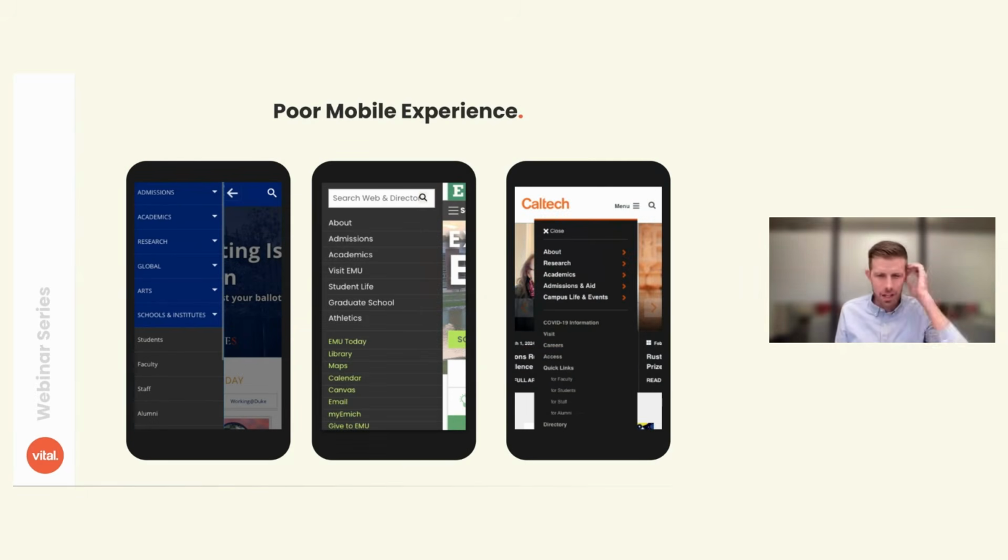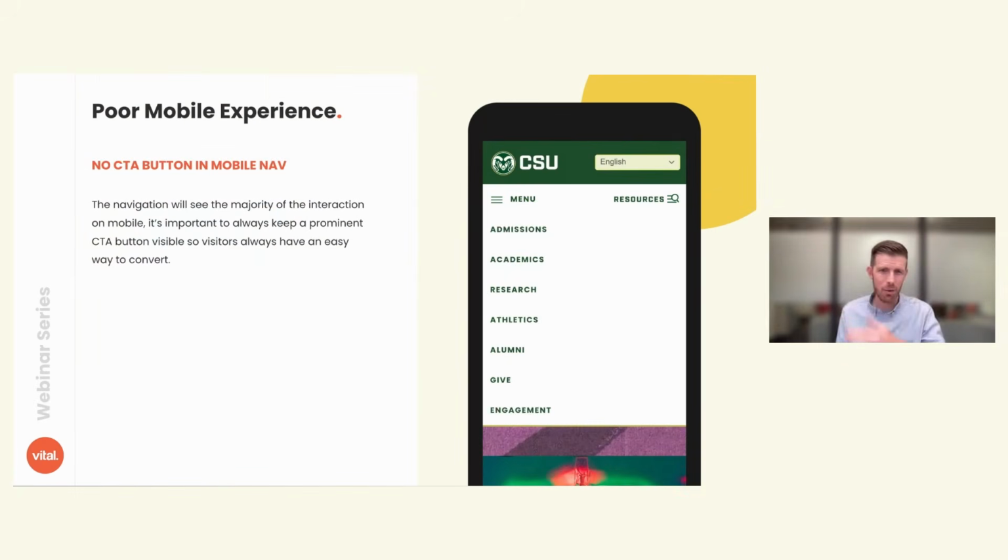And so we see a lot of different variations: half the screen, quarter of the screen, middle of the screen with stuff showing in the background. It's not the end of the world necessarily, but we want to maximize the mobile viewport. We want to use as much of that real estate as possible so that people have a good experience and they're not distracted and they're not trying to look at really small font because we're not using the full real estate. So again, make it wider.